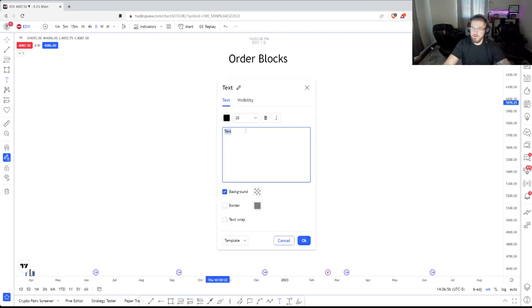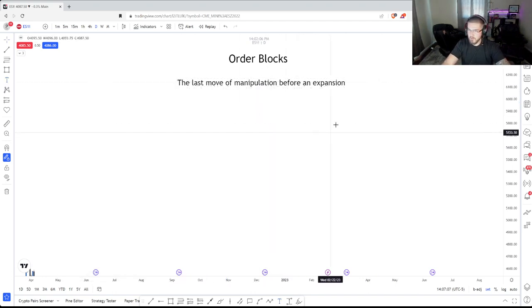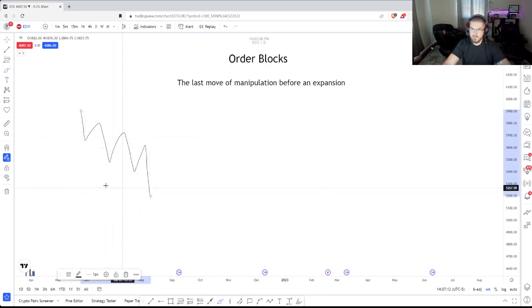The order block is the last move of manipulation before an expansion. This is a very crude way to explain it, but I want you to just think of the order block like that. Whenever price is coming down, and we come into maybe an old area, maybe an area of liquidity, it's just a reference point, an area of interest, if you will. We come out and engulf. So usually the entire down move is going to be considered an order block. On different time frames, it's going to look different. On the daily, it might be 1 candle. On the 4-hour, it might be 3 candles. On the 1-hour, it might be a bunch of candles.